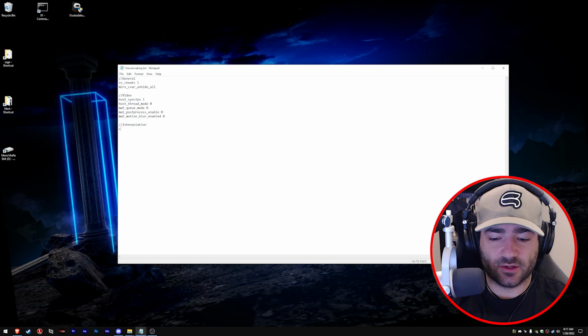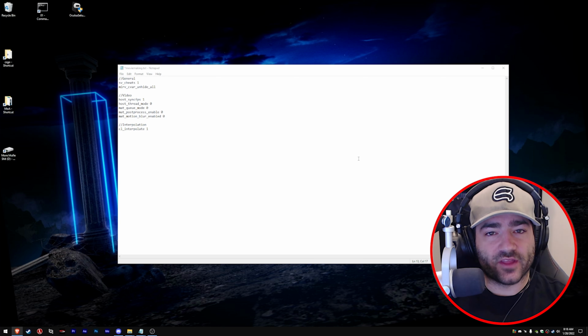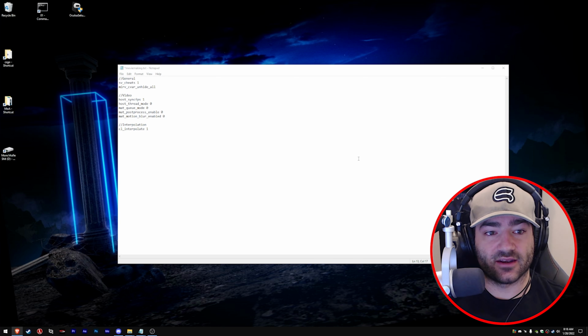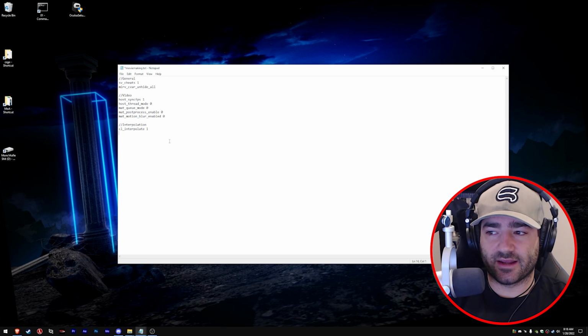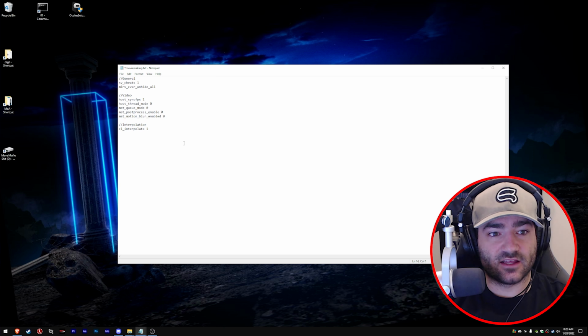What we're going to do is we're going to put in cl_interpolate 1. It basically guesses where the models and entities are on the client side a little better. So basically when you're watching a demo, on your side of things, it guesses where the models are in relation to what the server is actually looking at, okay? A lot of math behind it and a lot of programming that goes into this, but very important command to have on.